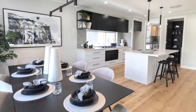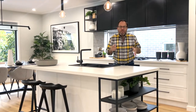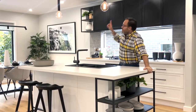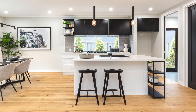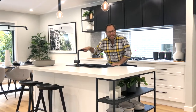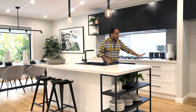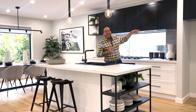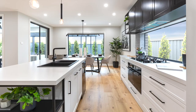For my city modern theme the kitchen choices were very important. I wanted to be inspired by the shelving that you find in a commercial environment, so I included that in the design here on one end of the island as well as on the other end of the overhead cupboards. They're functional and of course add that edgy city feel. Repeating the finishes has allowed me to pick up the great black tapware and this time a black sink, and I've added further contrast with white shaker doors on the base of the kitchen and dark shaker doors over the top. Adding some further charcoal elements in the splashback has created a balanced look that's very city modern.